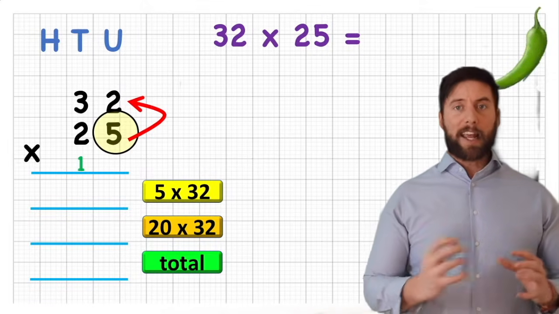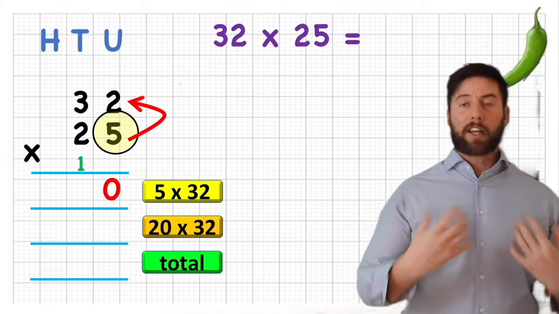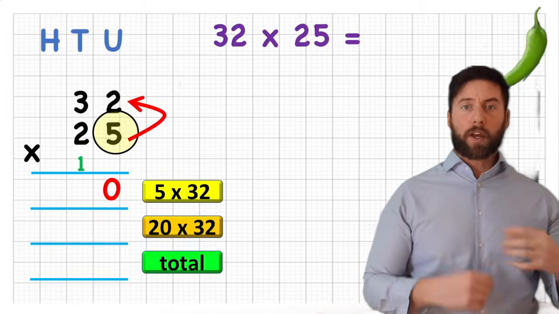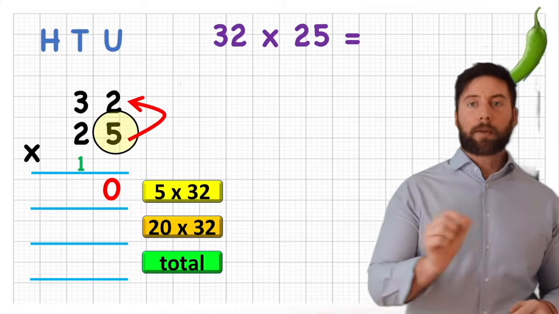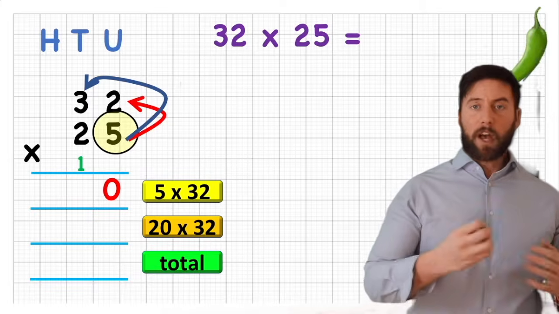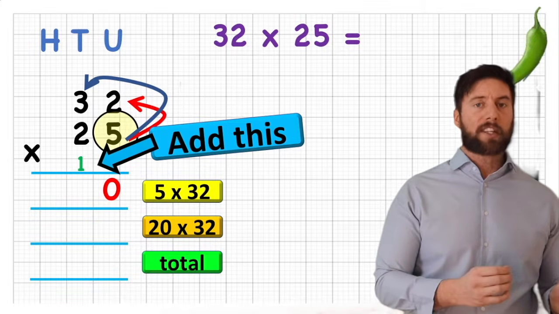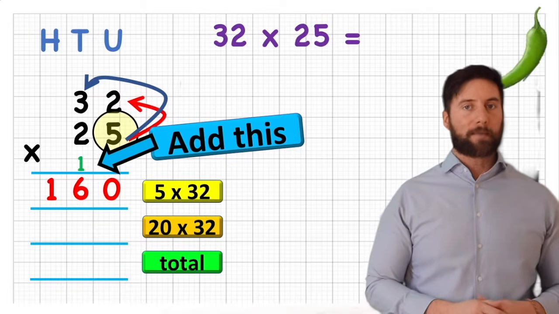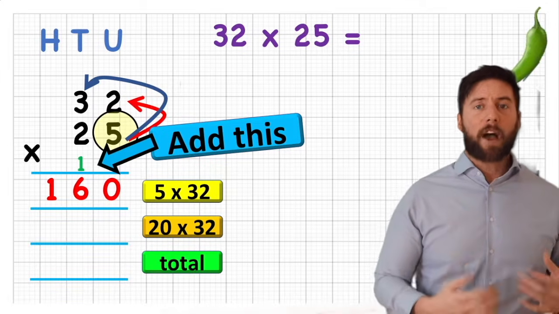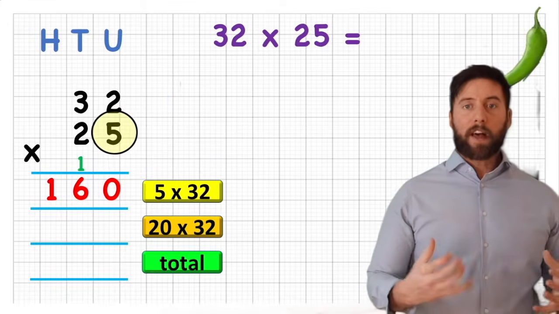So let's put our 10 in as we would do now if we were doing, say, an addition or subtraction question at our shortest method. So I'm going to put my 1 into my tens column as a small little 1, just so I can remember to add it to my tens column, but I'm going to put my 0 in my units column. Now I can move on to my second part of the question, 5 times 3. Well, 5 times 3 is 15. I've got no hundreds, so I can just put the answer straight in there, but I must remember to add on that 1 that I had in my tens column from before. So 15 plus 1 is 16. So the answer to 5 times 32 is 160. Okay? So, good. We've done that first row.